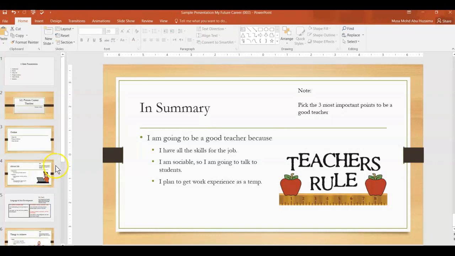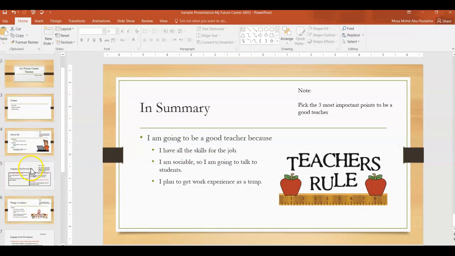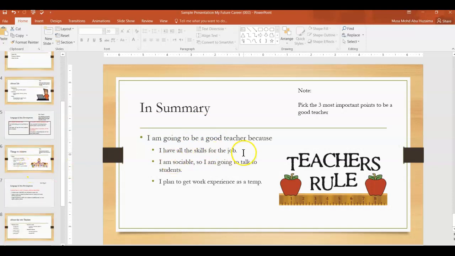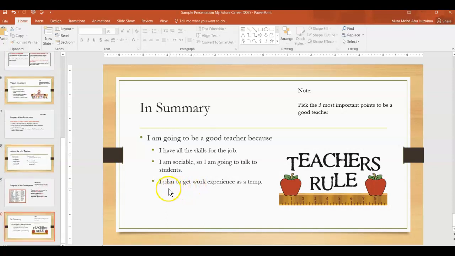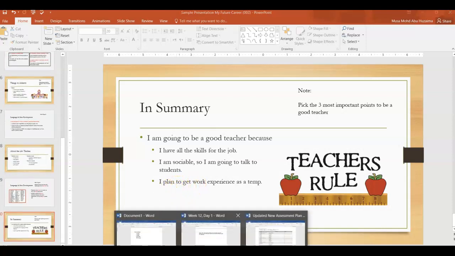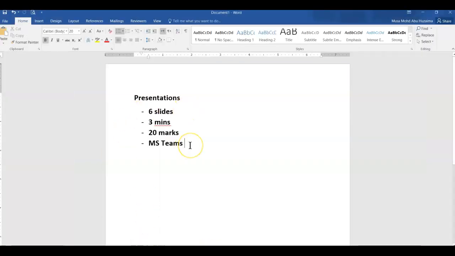And in the coming days, I will share more slides about how to speak or how to give a presentation. This is just the beginning, and there are so many videos on YouTube to help you organize or create a presentation. Okay, remember, presentations are in week 14. Here I will add this in week 14. So I'll provide you with more details in the coming few days.